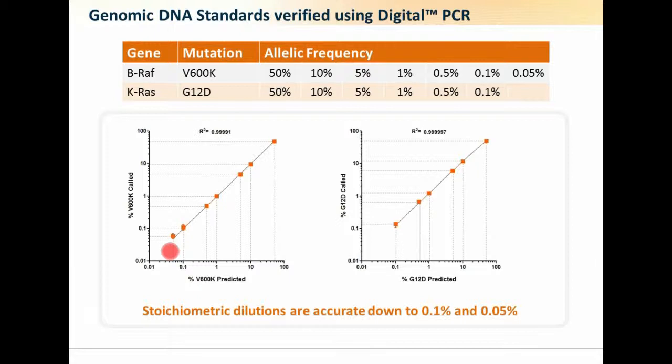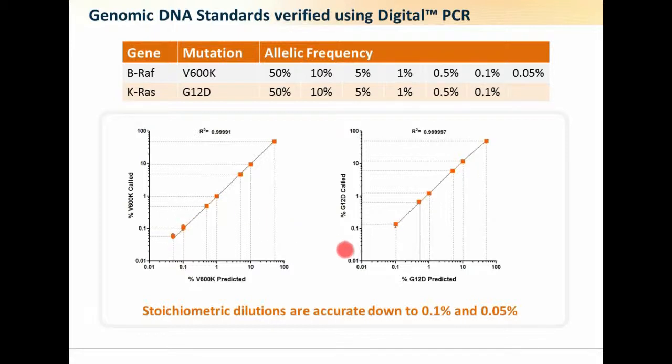Now, obviously, for reference standards in your hands, 1% is probably as far as you'd ever need to go right now, because the clinical relevance below 1% is not known. However, for us, it's important, and we always see it as a critical part of our process that we're able to show that the accuracy of our validation methods is down at this level.